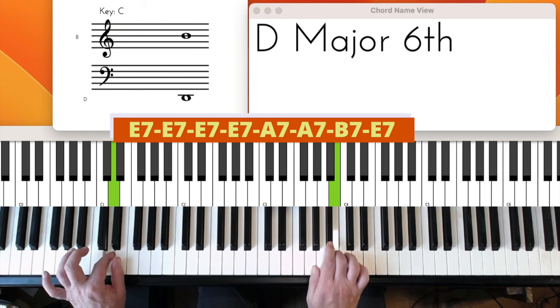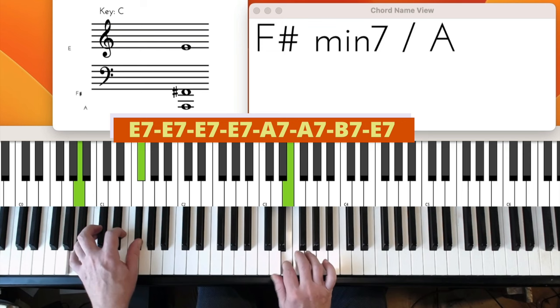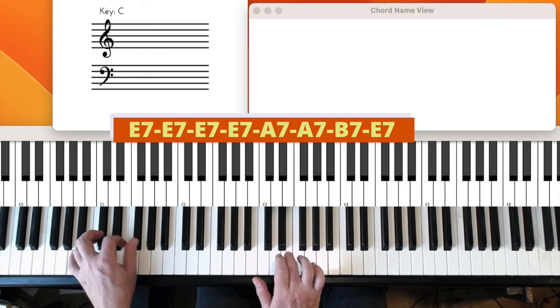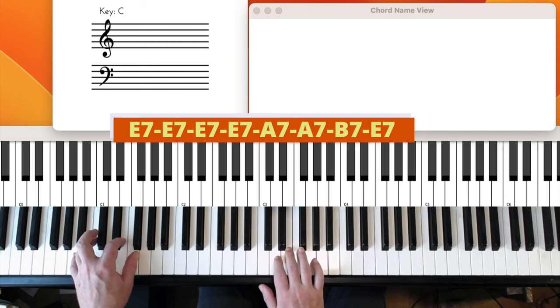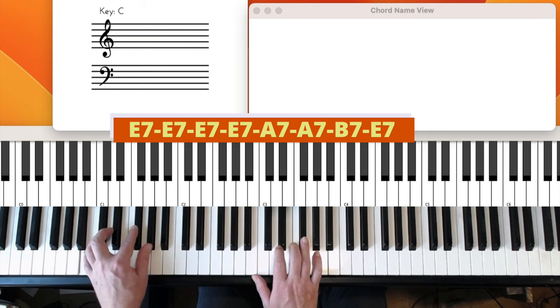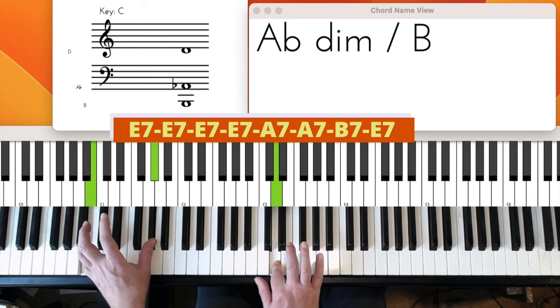1 and 2 and 3 and 4 and 1 and 2 and 3. Practice this run down separately. We have a glimpse of the A7, 1 and 2 and 2 3 and 4, and it goes on. Let me just turn the pages. 1 and 2 and 2 3, and we go to B. 1 and 2 and 2 3 and 4 and 2 1. Okay, you get the message. It's really not that hard.